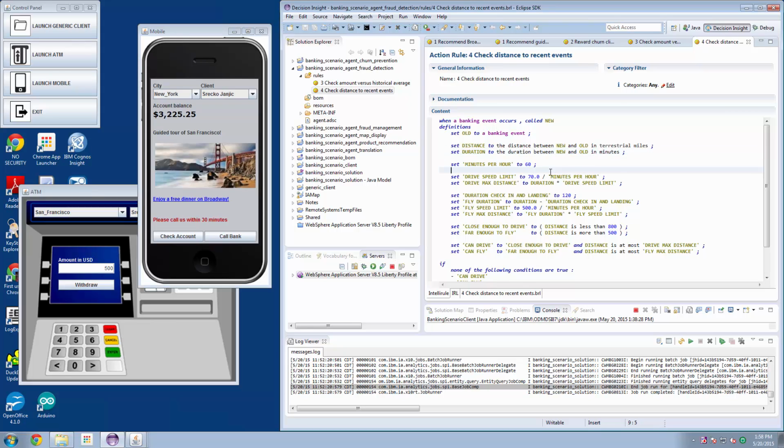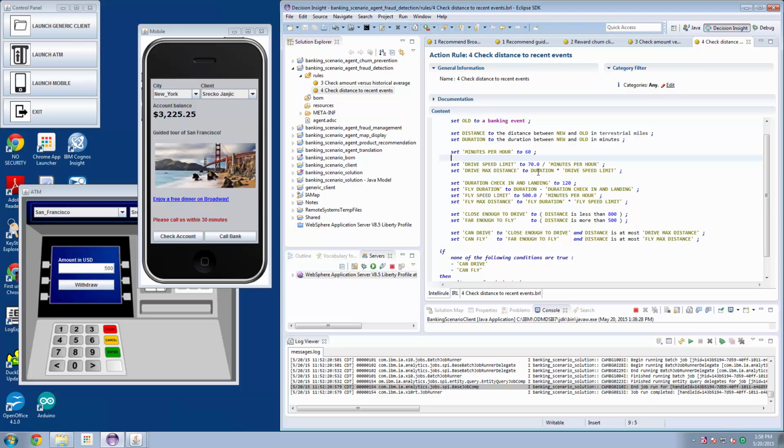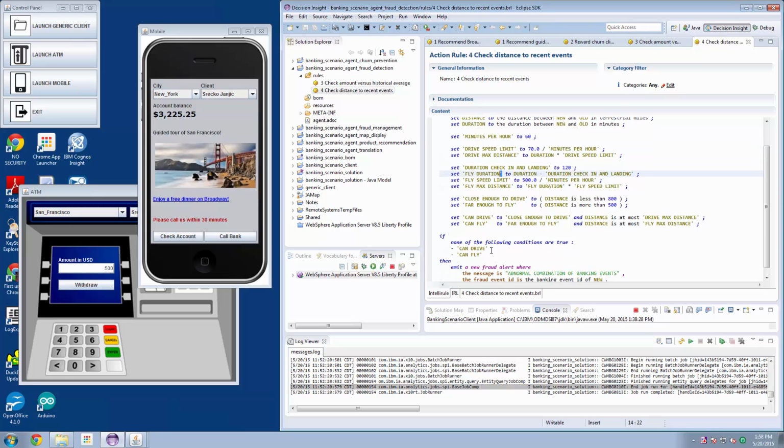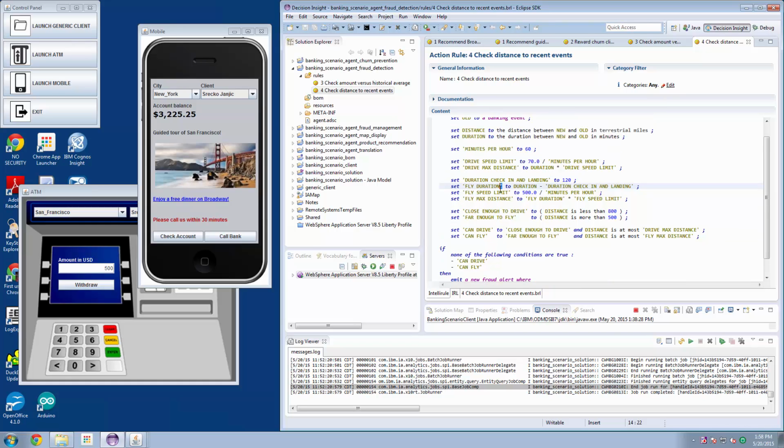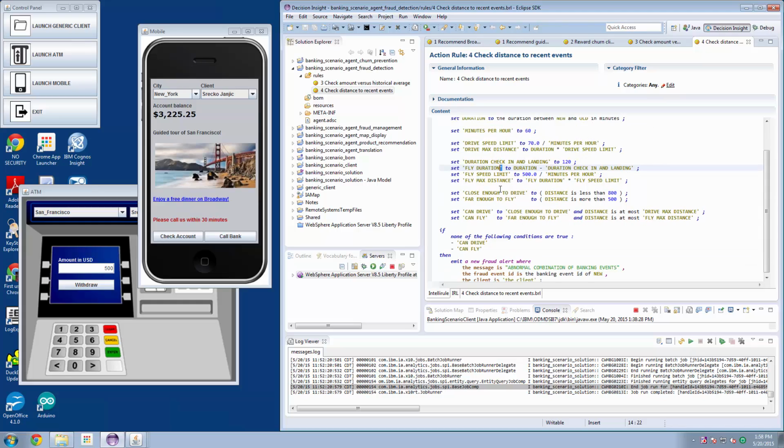We then calculate what is the maximum time it would take to fly that distance, what is the maximum time it would take to drive that distance, and we ask ourselves some logic. Could he have driven there in time, or could he have flown there in time as a function of how far away the events happen from each other?